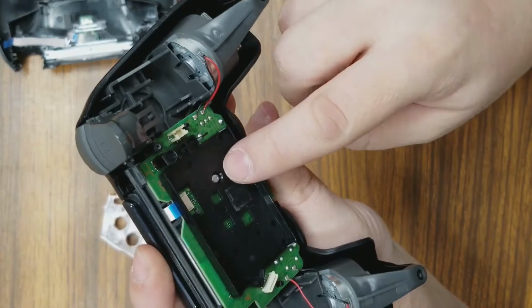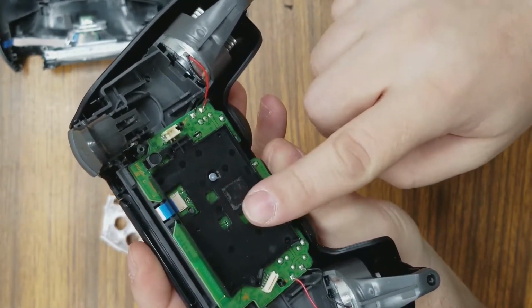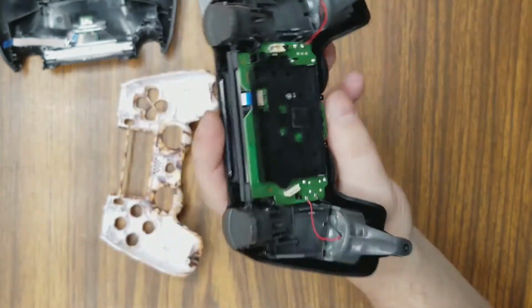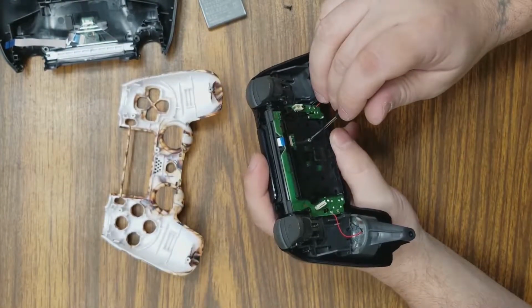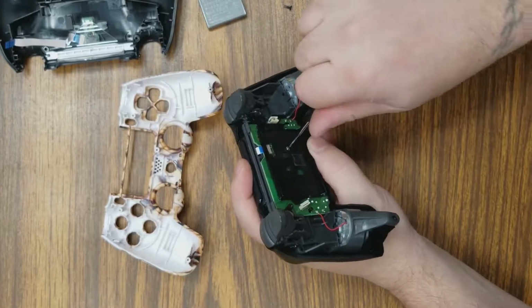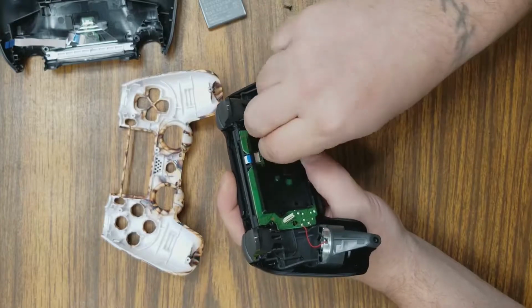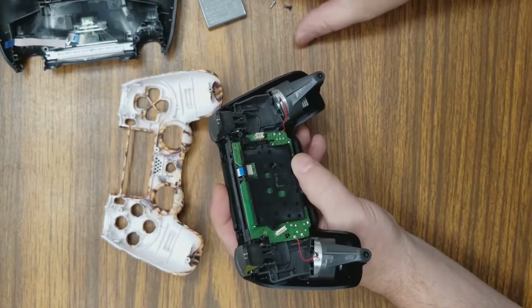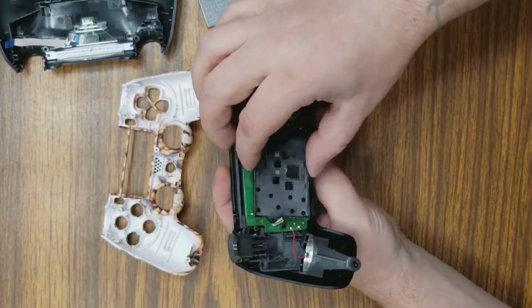Okay, then you're going to have to remove this screw that's holding the battery casing in place. It also holds your motherboard down. So we will remove that, set it to the side. Remember what screws go where. This comes right off.